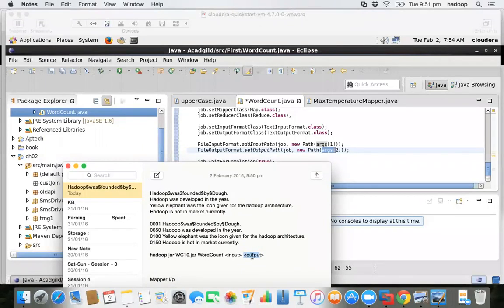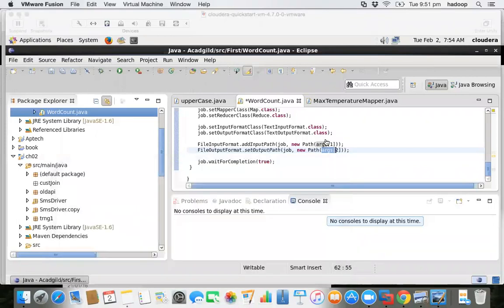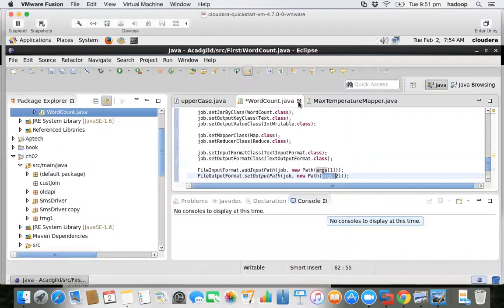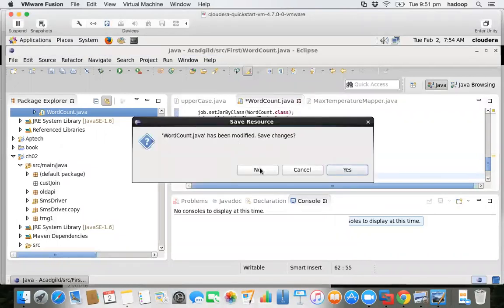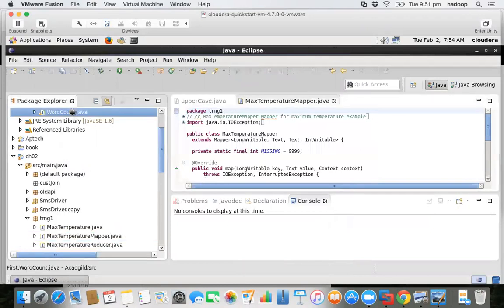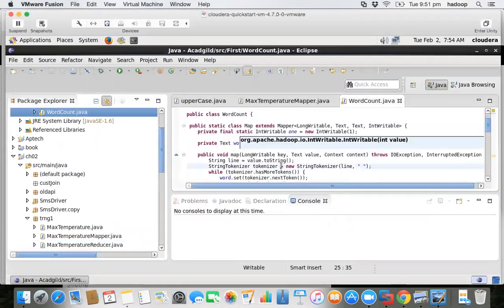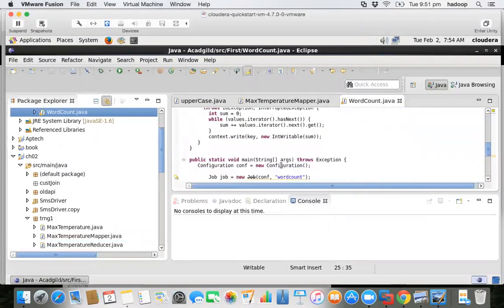Now how exactly do I need to create my jar? Let me close this. I think I made a lot of changes. I guess I have shared a document with you guys, or is that document already available? How exactly do I need to execute the Java program? What is the class that I need to assign and stuff like that? Did I share that with you guys or no? No one has looked in the documents.